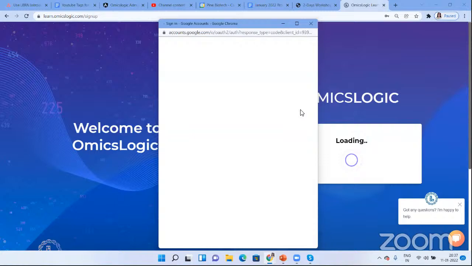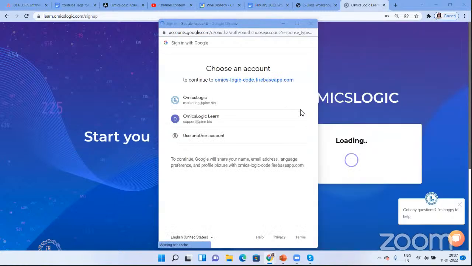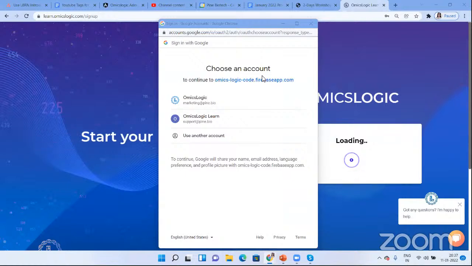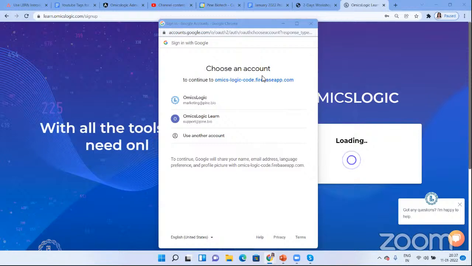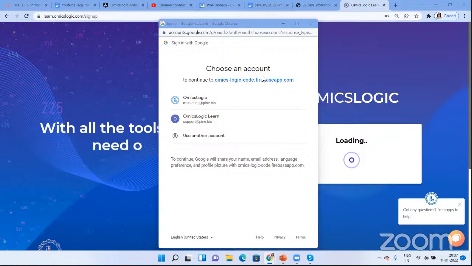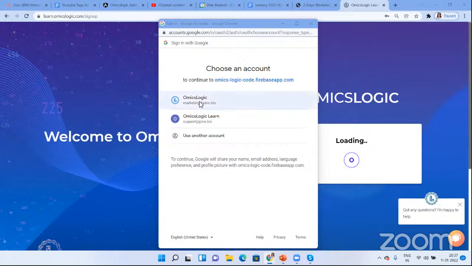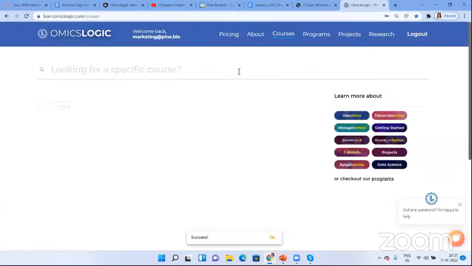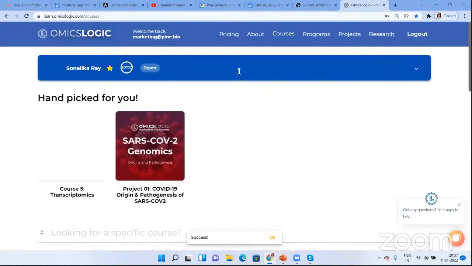And those who have already signed up can please let me know in the chat box with a one or yes, so that I know that they are done signing up. And others, if you're connected with your desktop or laptop, then please sign up now and let us know in the chat box so that we can proceed to the next phase. Thank you, Rajeshri. Okay, now let me also sign up. Thank you, Samriddhi.